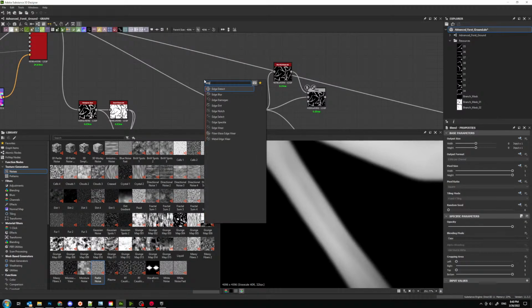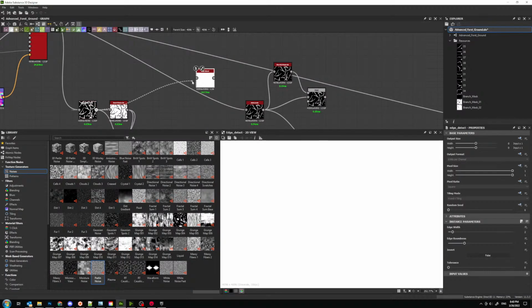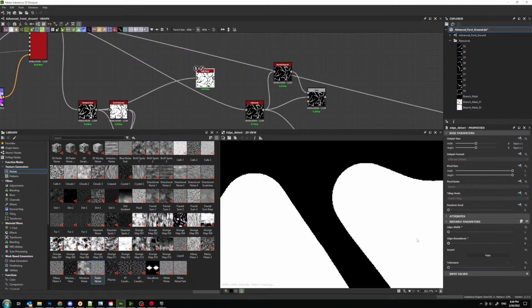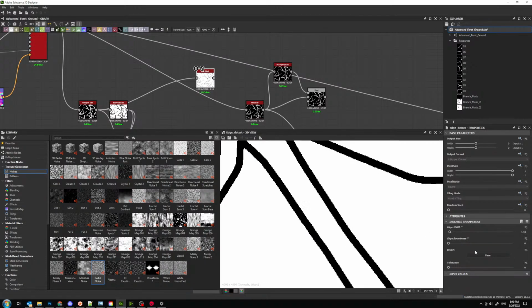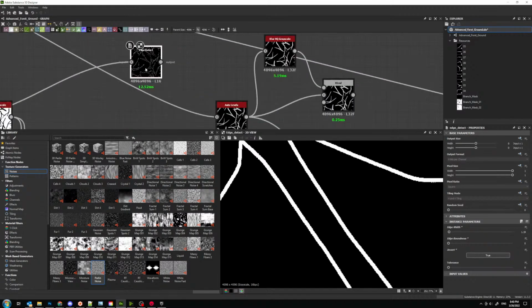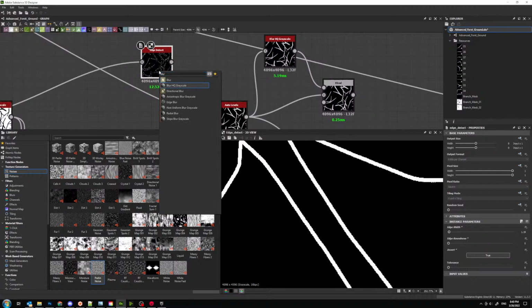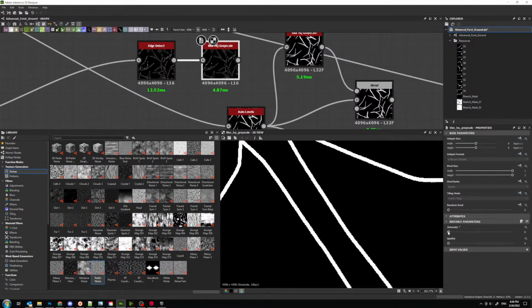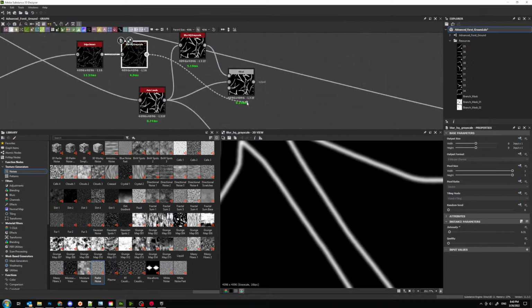With an edge detect. Basically what you want to do is make the edge detect quite thin, and then if you blur the hell out of this, it will blur out the edges, but keep all of the sharp details in the center of the object.